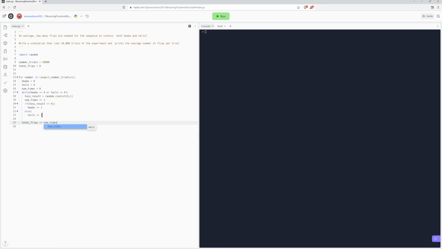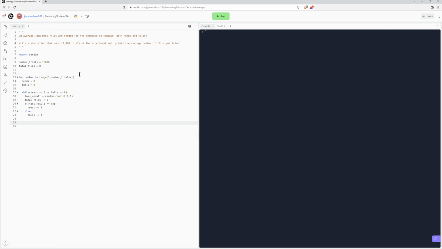Since every loop through, we're incrementing that, and then we're taking the total sum and adding it to total flips, we can actually just do it on every single flip. Just increment the total number of flips. So now, what that'll do is that will run 10,000 times.